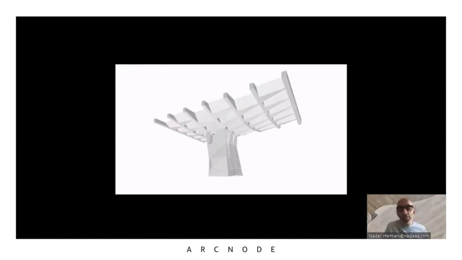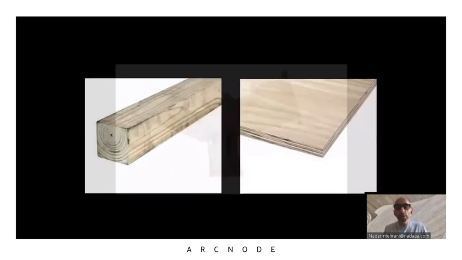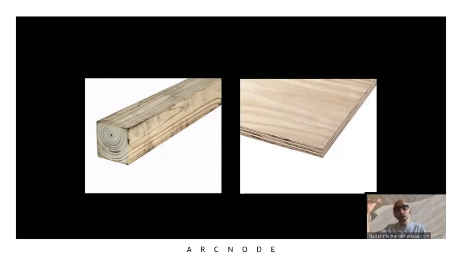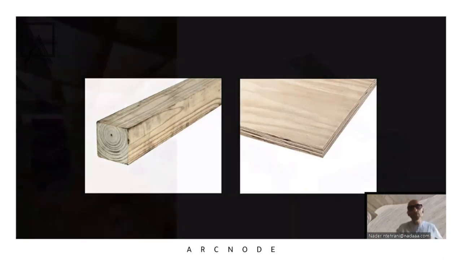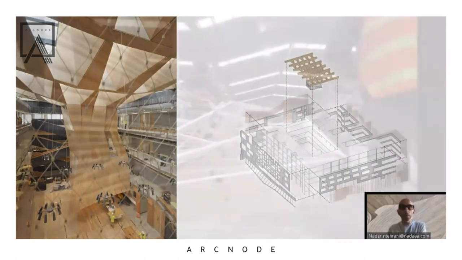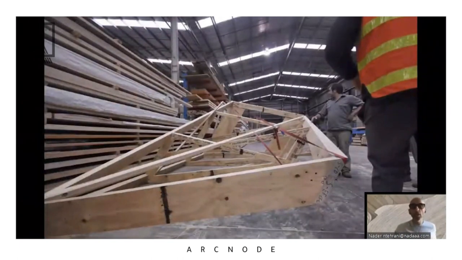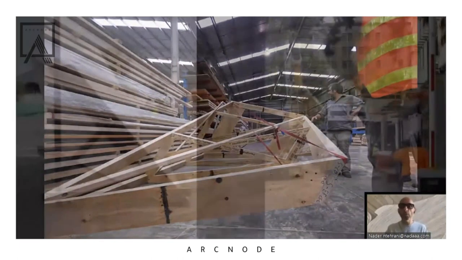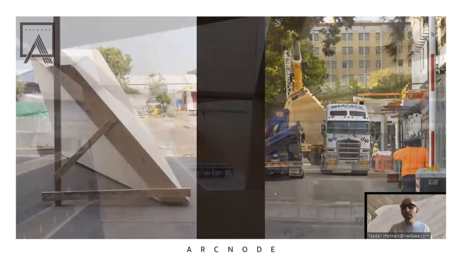And herein lies a tectonic logic of rustication that is inverted from the expected. In other words, we take the massive pieces of wood at the top, and by the time that you get to the bottom, you are veneering them into tensile laminates of plywood that in a way reveal themselves both on the surface as well as in the depth of the structure and the skin. You can see the mass of the volume of the structure at the top, and the fabrication of that is all done off-site and brought to the site at 4 or 5 o'clock in the morning and installed in a very limited time.